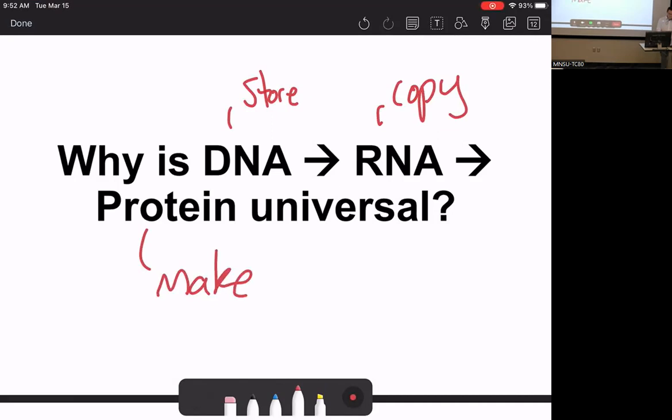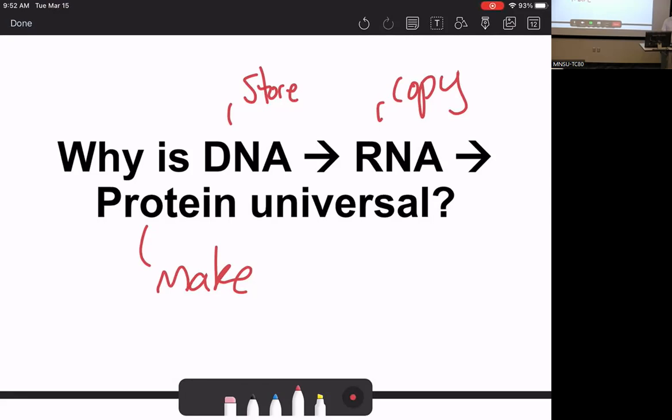RNA is the sort of middleman. Proteins make life happen. Everything does this, save for a virus, but I'm not in the mood for an argument right now. Why does this all happen in everything?